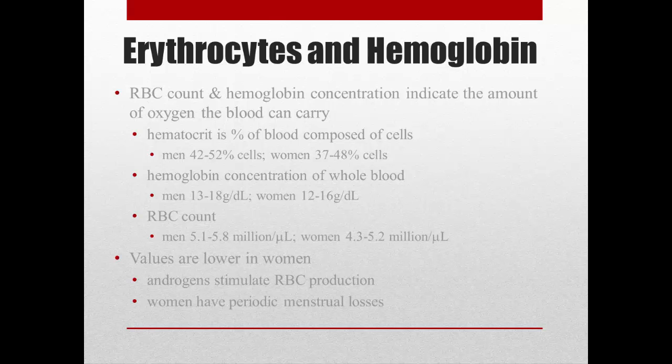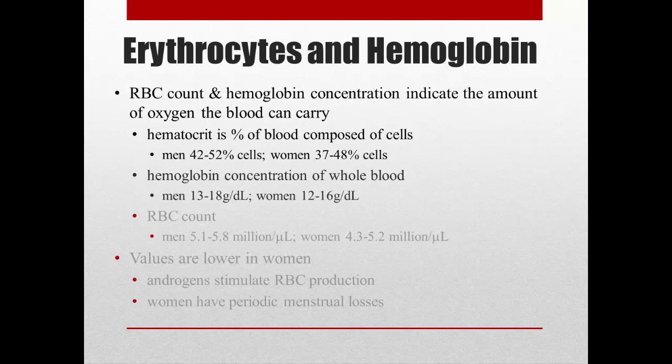Now, the red blood cell count and hemoglobin concentrations give us an idea of the amount of oxygen the blood can carry. So it's important that in a patient you measure how much hemoglobin or how much oxygen they could possibly carry. So we'll look at a couple ways we can measure that indirectly by looking at characteristics of the red blood cells. So first, the hematocrit. We've already seen hematocrit in the previous lecture. Hematocrit is basically the proportion of the blood that's composed of cells. And so for men, roughly 42 to 50%, women, not quite so much, 37 to 48.